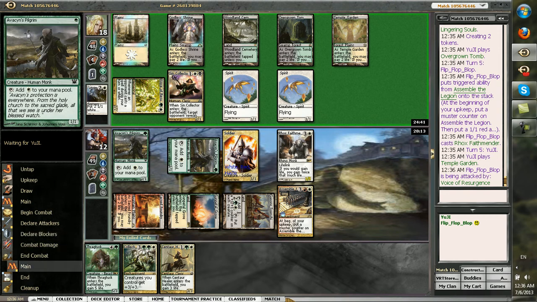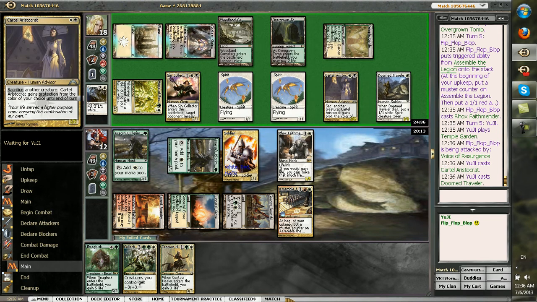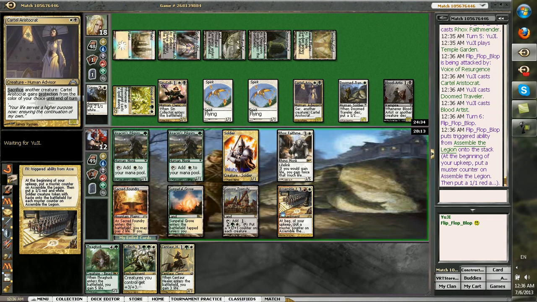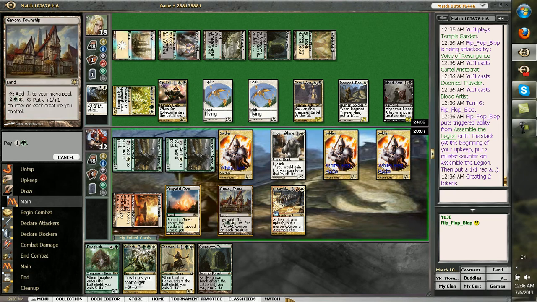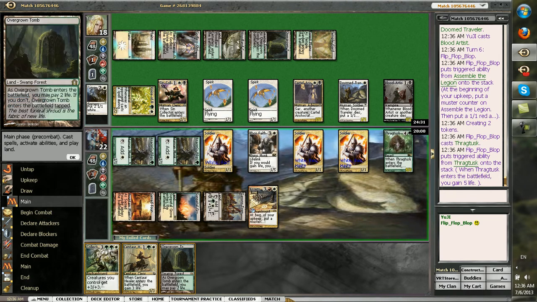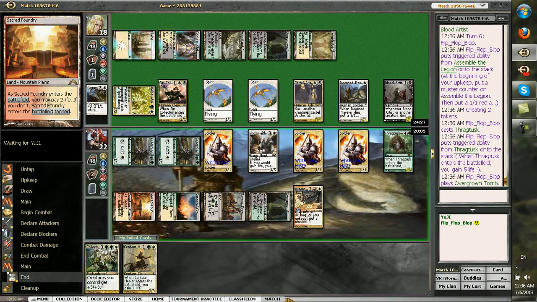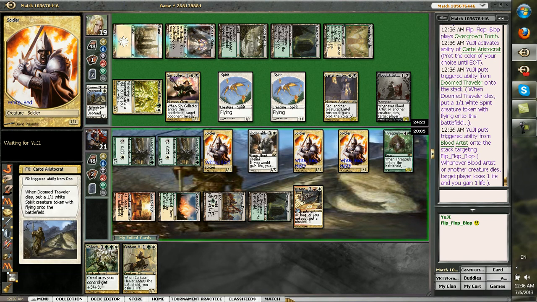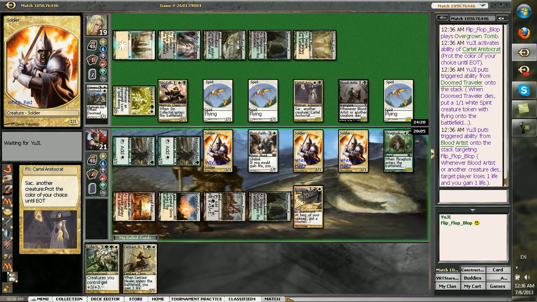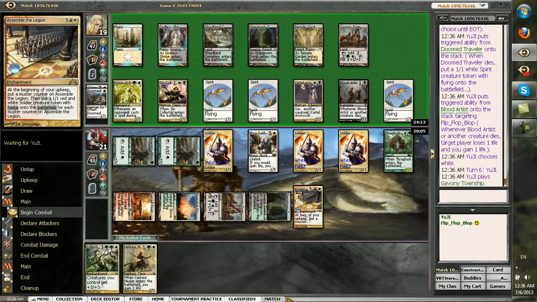Come on, take it like a man. You don't block me. Oh, he got that anyway. Oh, fuck. Am I so dead? Something like a trap does. So there's 3 damage in the air. It's looking bad for me. Wow, he got township. Oh, that's bad.